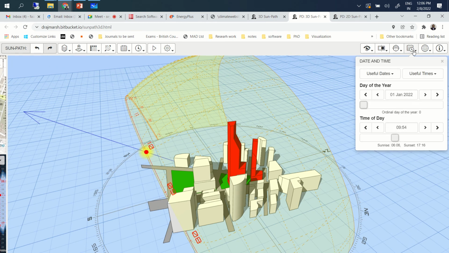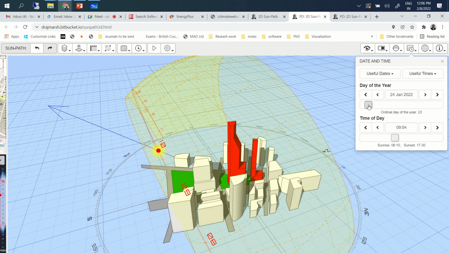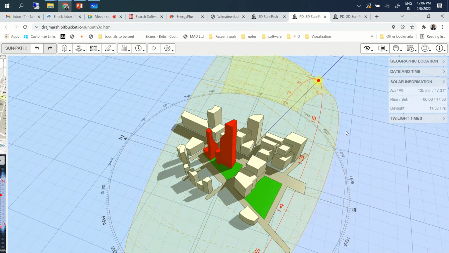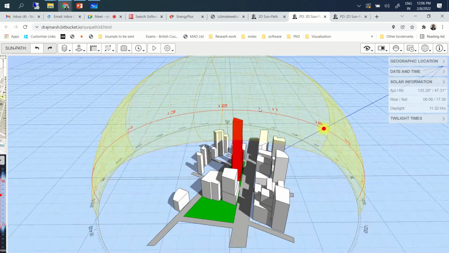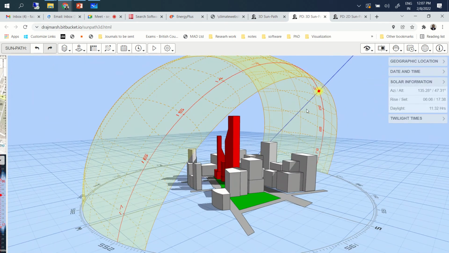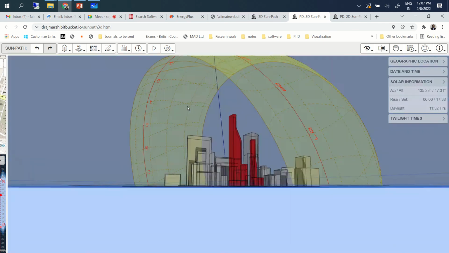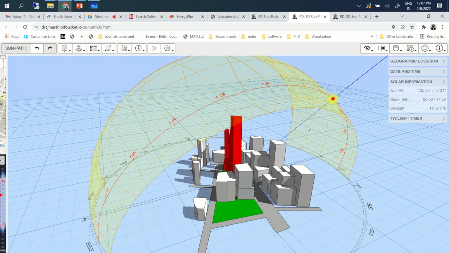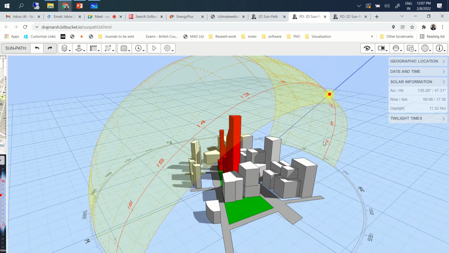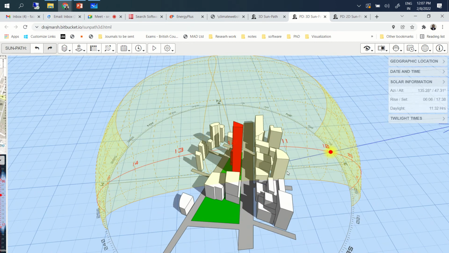So if we move to, let's say, January 8, in the sun path you can see the February line and where the sun is now. I think you can understand the steepness of the sun that we are talking about. This is for February.